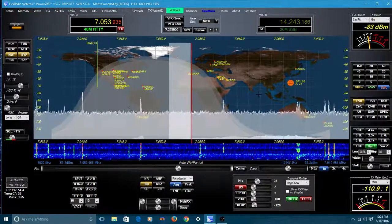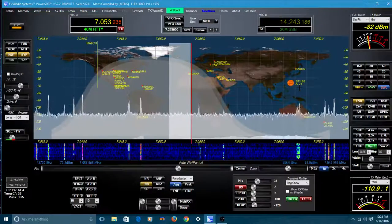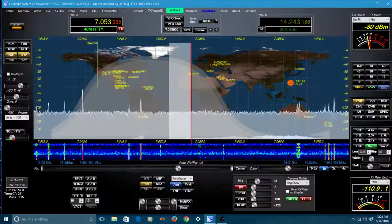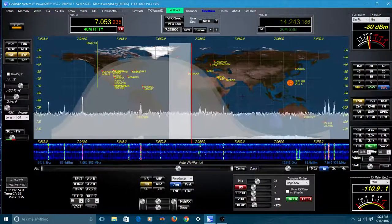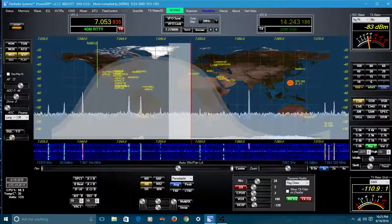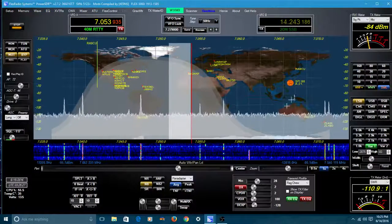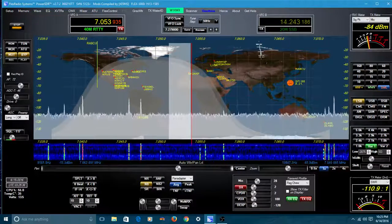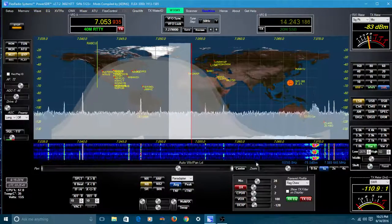The screen is a live screen right now — everything on the screen actually works. If you look over here, you'll see an image of the sun with solar data showing the solar flux is 88 and the A-index is 21. The sun is actually in its proper position on this global map, and you can also see he's got the gray line indicated. All that happens when you click Track in the spotting box — you get the sun, the globe image in the background, the gray line, and a new screen layout with the pan adapter being two-thirds of the screen and the waterfall being one-third.